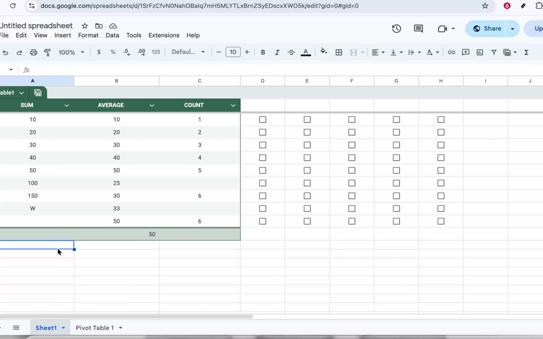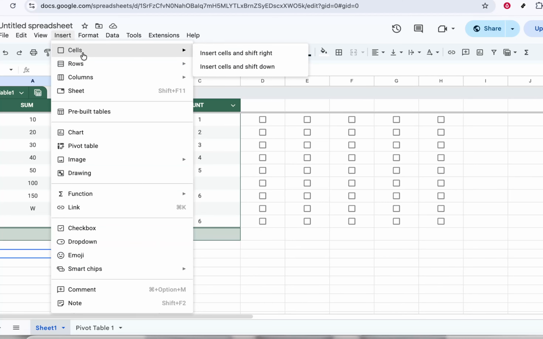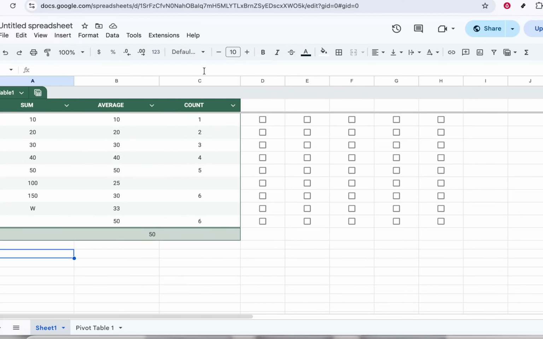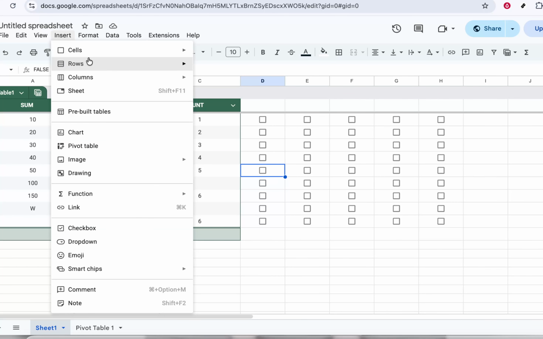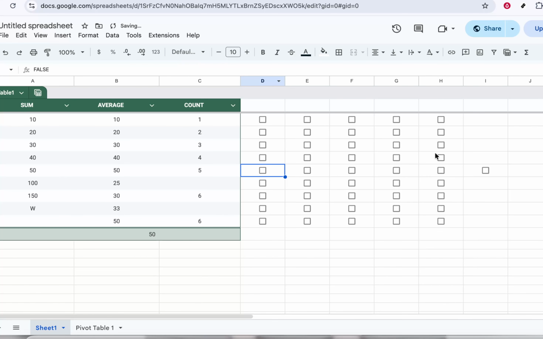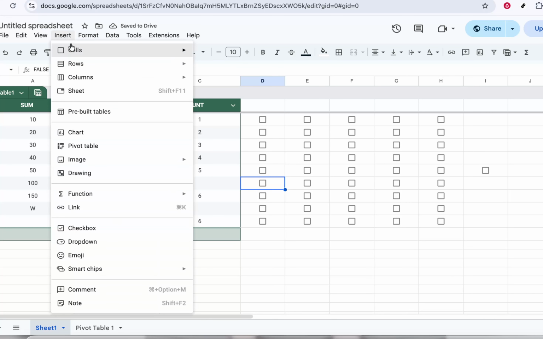After you select the Insert option, you'll see your sheet update immediately. The cells around your selected location will shift, and you'll now have an empty cell ready for new data. At this point, you can type in your content, such as text, numbers, or formulas, just like any other cell in Google Sheets. If you make a mistake or insert the cell in the wrong place, you can always press Ctrl Z or Command Z on a Mac to undo the action and try again.